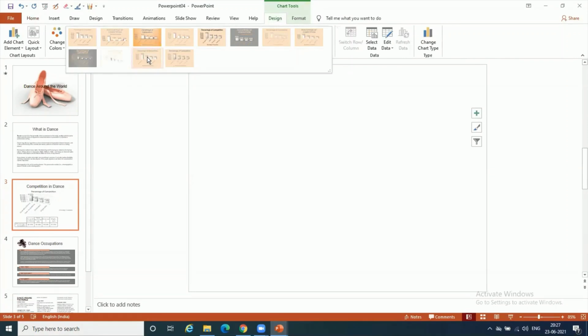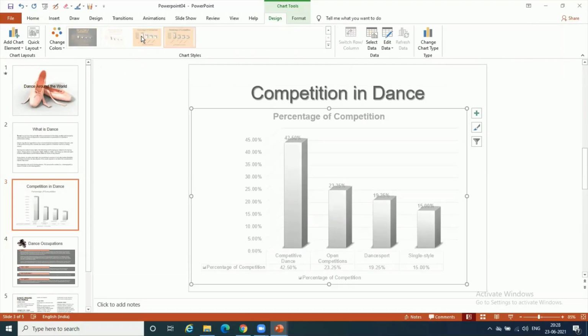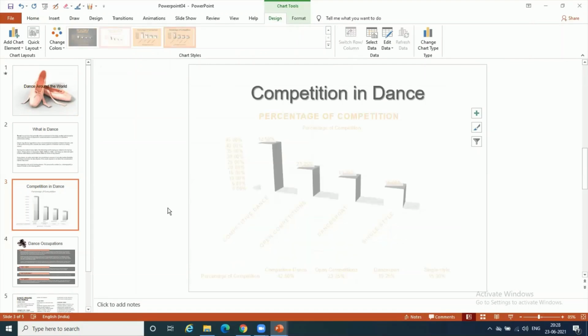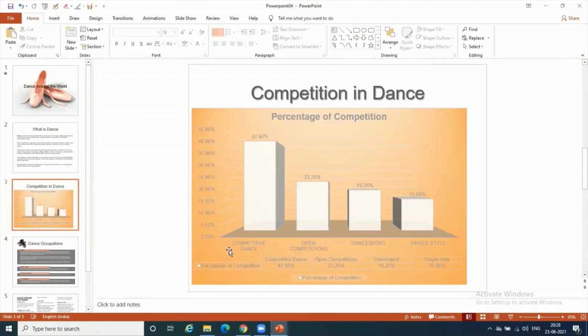Suddenly you realize, अरे वाह, अभी तो चार्ट काफी अच्छा लगने लगा है. जैसे मैंने ये ऑप्शन चूज किया, लास्ट वाला ये ऑप्शन चूज किया, they are looking better. I can look at this. Look at this. The perfect. So clean and neat now. Giving that 3D effect. Each box is clear. The numbers are visible properly on top of them. The titles are proper. The table has also come. And the x-axis and y-axis are also very well set.